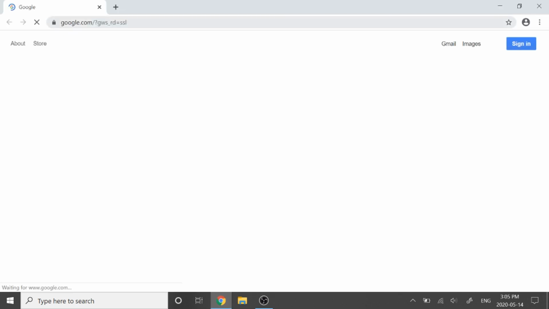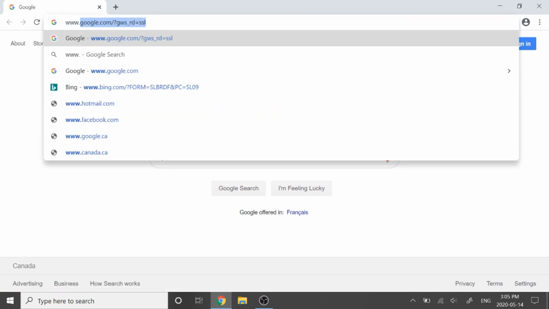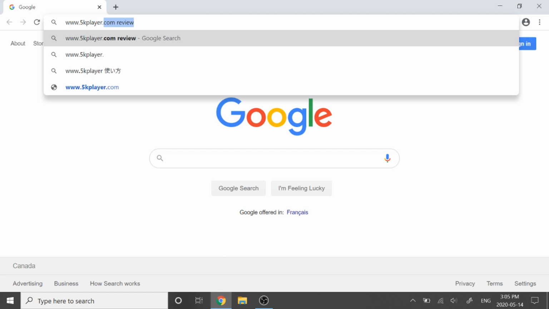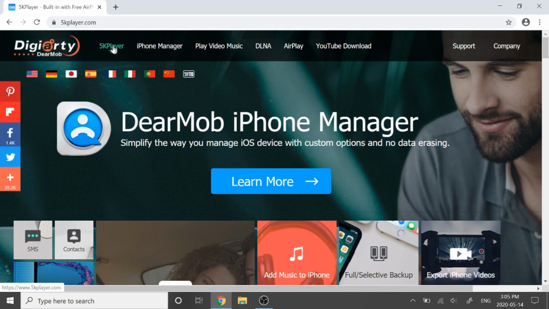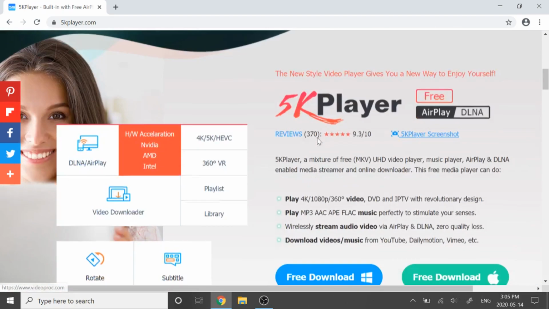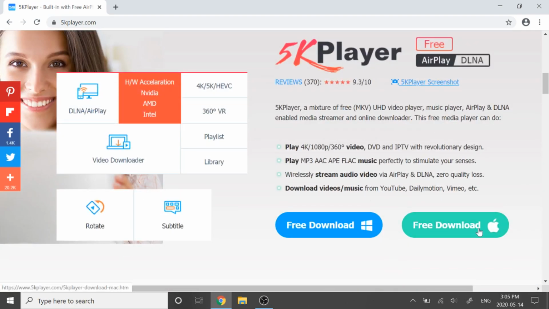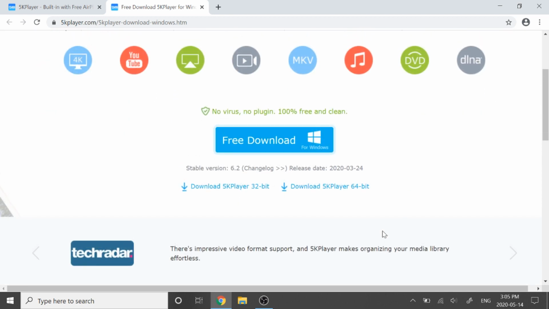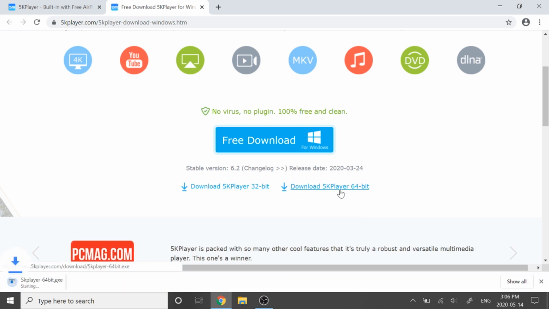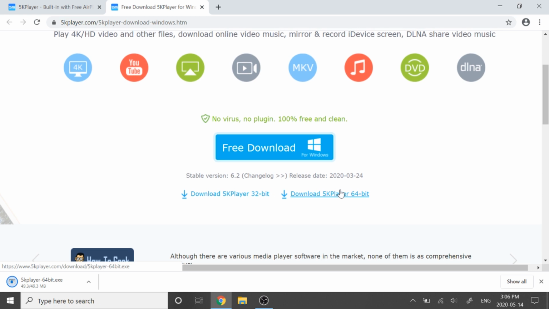So go onto your browser and visit the website that I've left in the description box. Okay, so once you're on the right webpage, scroll down. And now you have to click on the right button. If you have Windows, click on the blue button, and if you have a Mac, click on the right one. So I clicked on the blue one because I have a Windows, and then it's going to take you to this page, scroll down. Make sure to choose your system, so either a 32 or 64-bit. Mine's a 64-bit. If you don't know which one, you can click on either one, and if it doesn't work, just choose the other one.